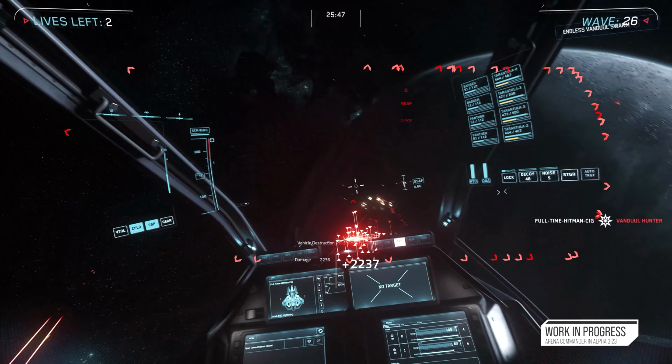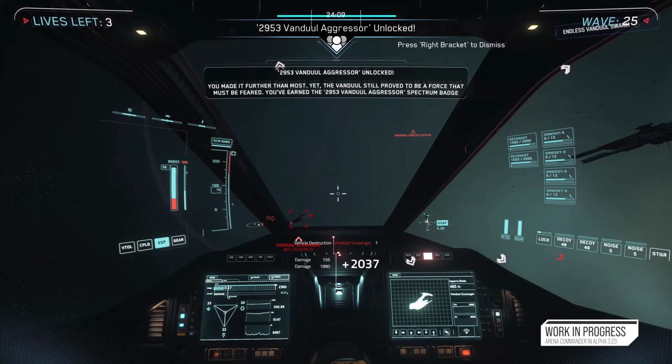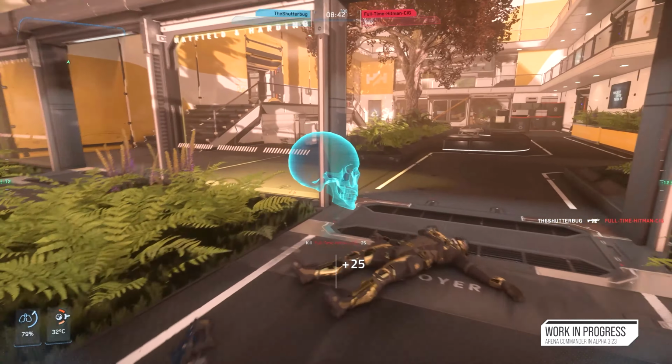And finally, let's talk about achievements. Target destroyed. So there's 2 achievement updates coming with this patch. The first one, you're able to play Endless Vandal Swarm. If you reach wave 25, you're going to get the new Vandal Aggressor badge. Next up, we've got the 99th Test Squadron badge. Now this is a badge that was added for 322 and it's getting an update for this patch. For this badge, you just have to play every experimental mode throughout the patch.